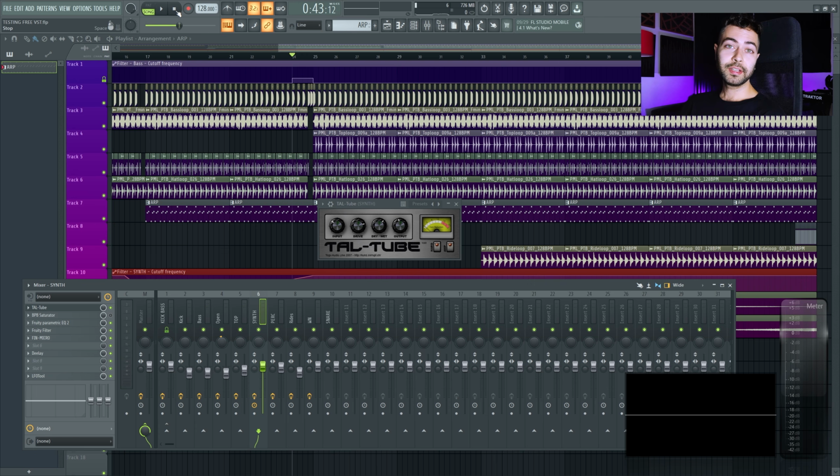So yeah, we don't even need to talk that much about the plugin. I think Tal-Tube is the way to go for a tube saturator. Definitely recommend to try this plugin. It's not offering that many features, but I think it can be a replacement for Camel Crusher, for Blood Overdrive. It's just as simple as they are. You can just give some drive and some dry/wet. You can find a sweet spot very easily, very fast. And you can choose 2 of the different saturation modes in here.